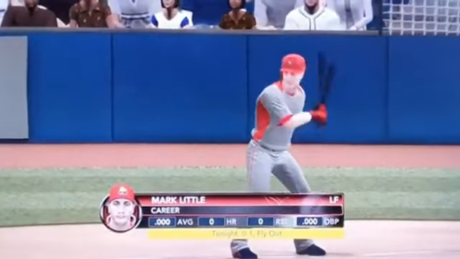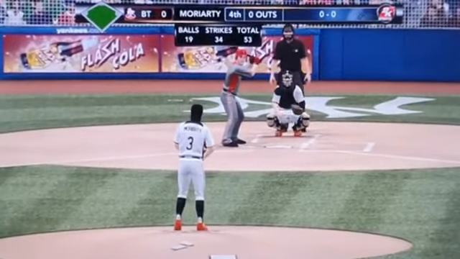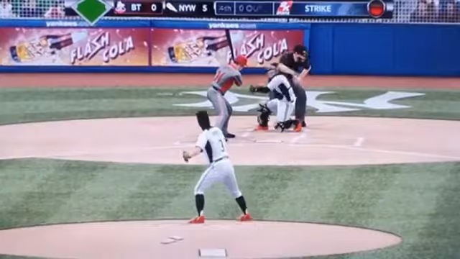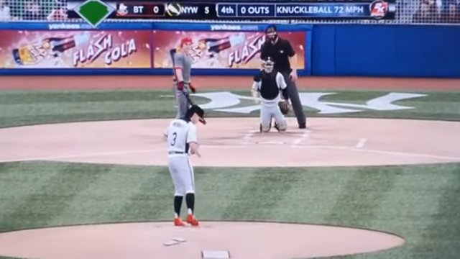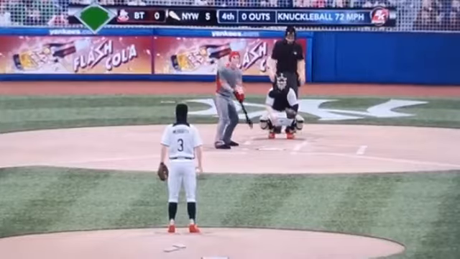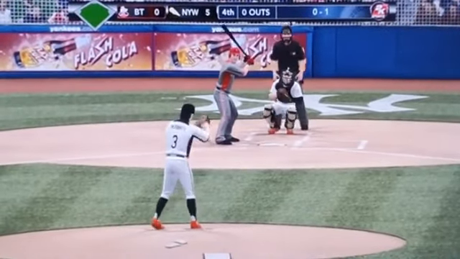Yeah, and that's finally the end of the 3rd inning. Let's get into the 4th. And Dean Moriarty is still the pitcher on the hill for the New York Waverlys. And they've got a comfortable lead right now. They are in front, up by 5 runs.